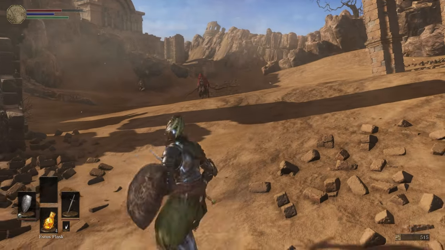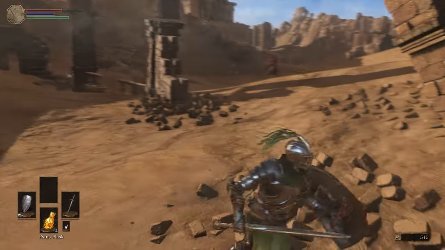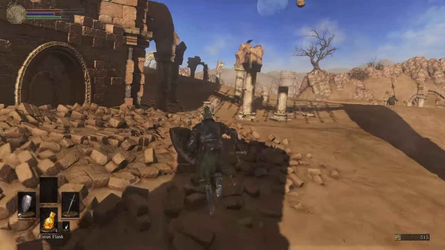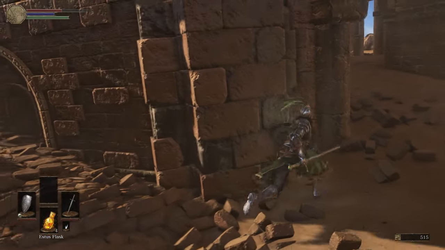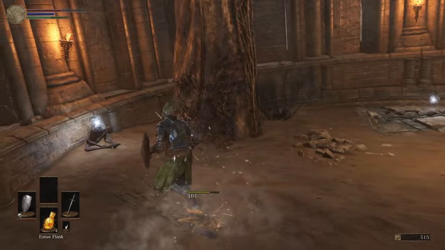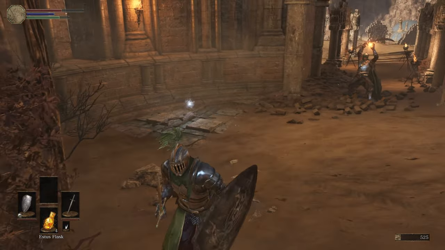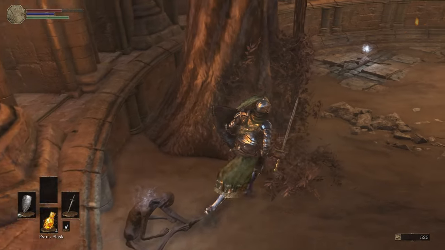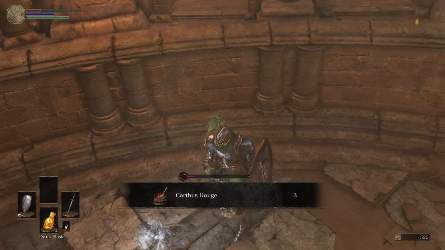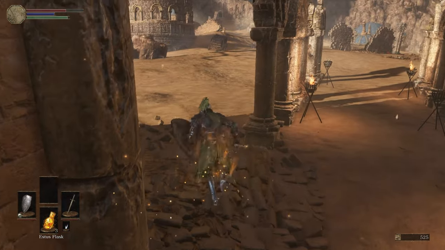Oh. Oh, that's a lady. Oh, she looks dangerous, though. She looks... we'll just keep away. He's going that way. Hopefully there's nobody in here. Well, there are these things. That's fine. Uh-oh. Okay, you know what? We'll grab that. Oh! Carter's Rouge! Bad choice.